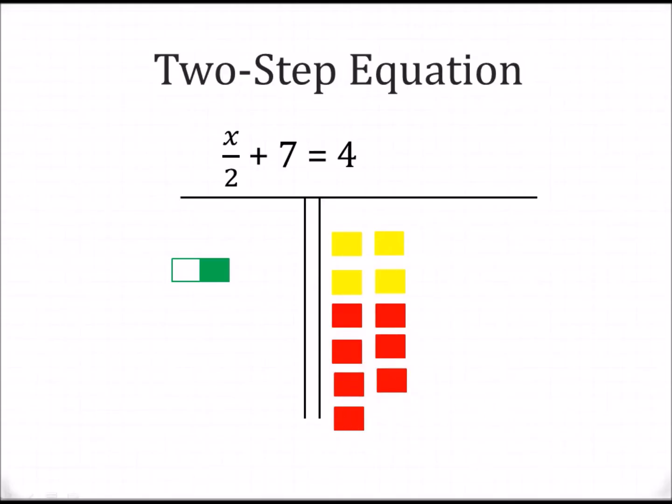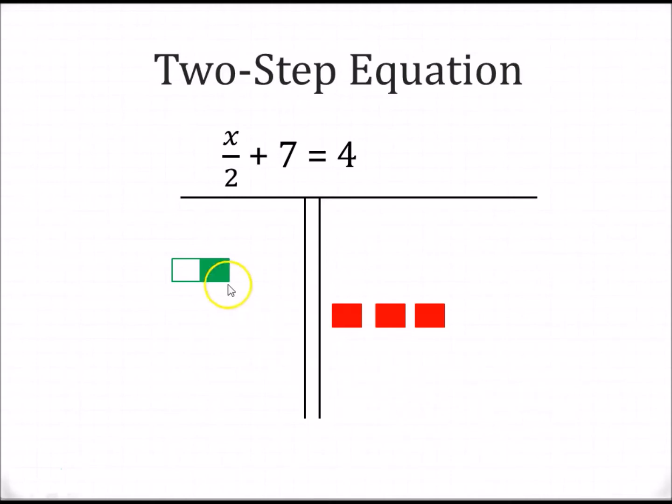So let me go ahead and show that. Once we are done with that, we still are not done with this problem, because this is still half x is equal to 3 and I want 1x. So I will have to double this. If I double on the left-hand side, I also have to double on the right-hand side. So if we double the x right there, then the doubling of the number will happen. So x is equal to negative 6.